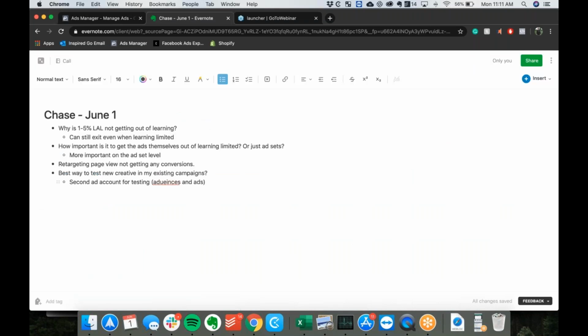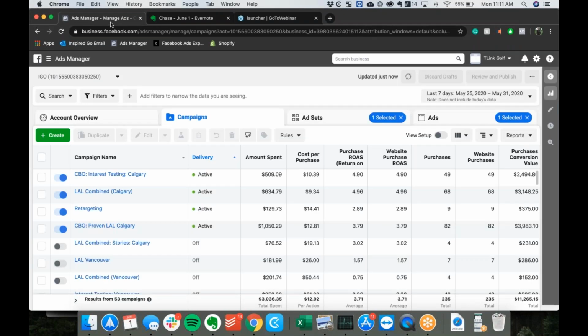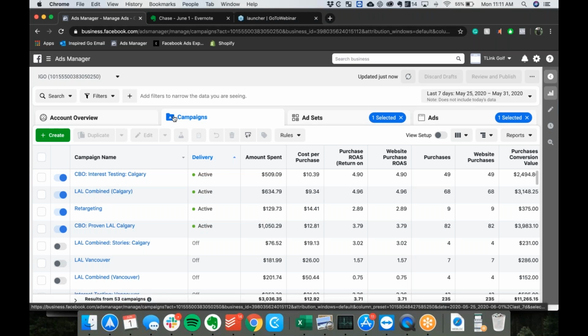But the only problem is that doesn't eliminate the risk of the ad account getting locked from having way too many ads being disapproved. So if you have a high ad disapproval rate when you're running ads inside of a campaign or ad account that you've got to a point where you're happy, and you told yourself that if this ad account went offline tomorrow you wouldn't feel sick about it, then I would say you're fine to launch a campaign strictly for testing in here. But if you'd be sick to your stomach if it got shut off for like 48 hours, then that probably means you need a second ad account.